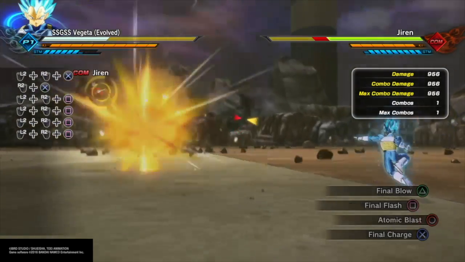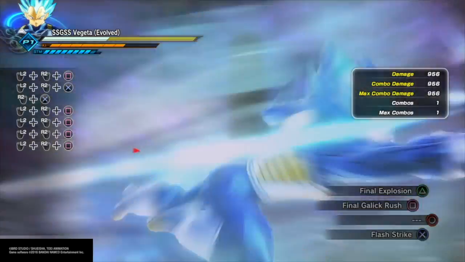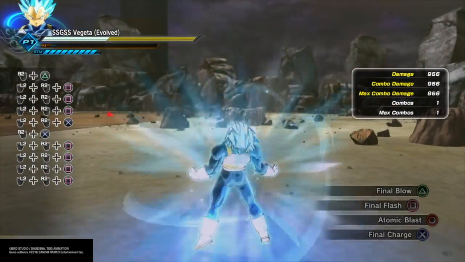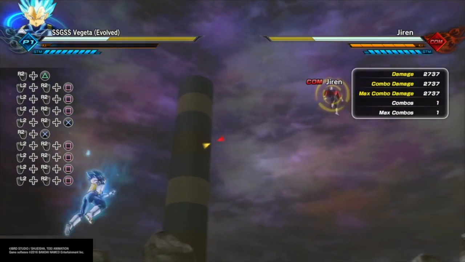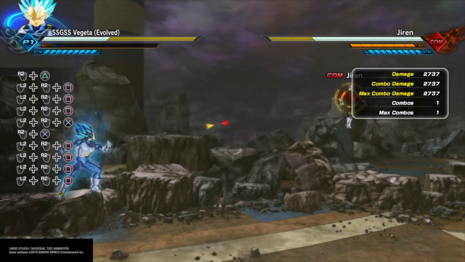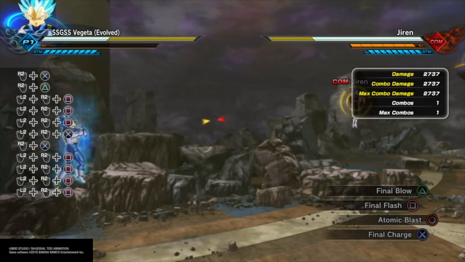Let's see. Sorry about that, guys. Wrong input there. Then final blow. Oh, as you can see, the final blow does work even when you lock off the opponent. So that's one neat little trick that I forgot to showcase earlier. My bad, guys. Alright guys, so I'll showcase this final charge again.